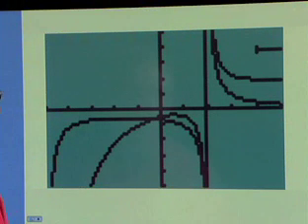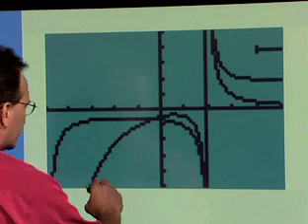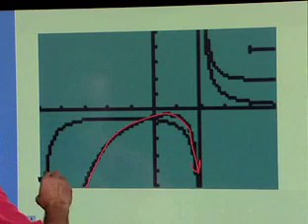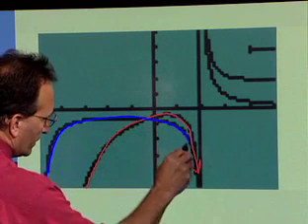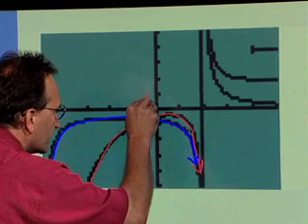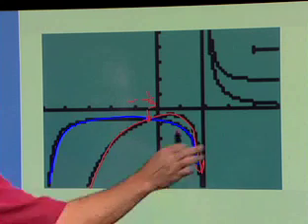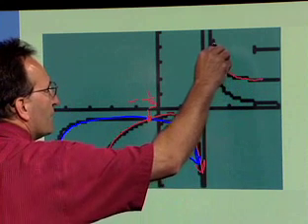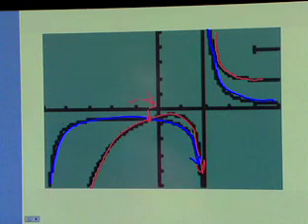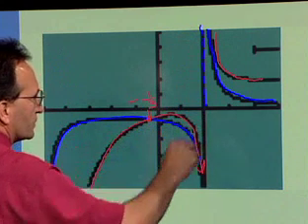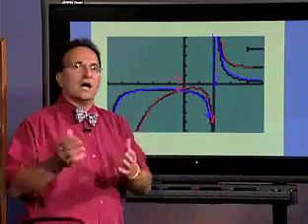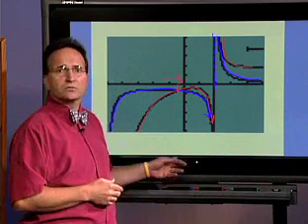I plugged the equations into my grapher, and let me trace them so you can clearly see. Here was one of the graphs, and here's the other graph. They intersect right here, which is approximately negative 1/3. Over here on the right-hand side, if you were to expand the window, you would see that both of these portions of the graph approach the vertical asymptote of x equals 2, but they do not intersect with each other, and therefore negative 1/3 is our only solution. The next thing we're going to do is work an application problem.